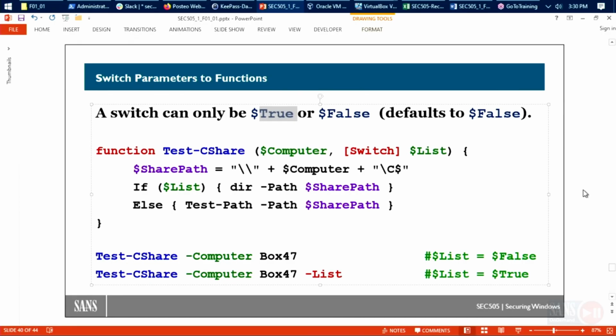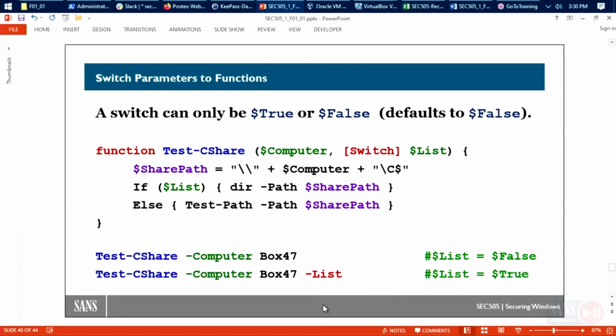So why do they call it a switch? Well, it's like a light switch. It's off by default, but you can turn it on. So it's false by default, but PowerShell can put a value of true in there if you include the name of that switch at the command line when you run the function.